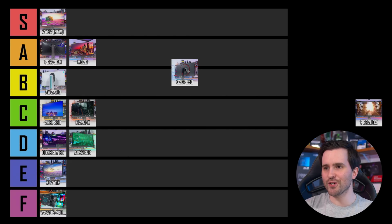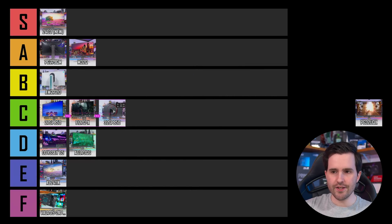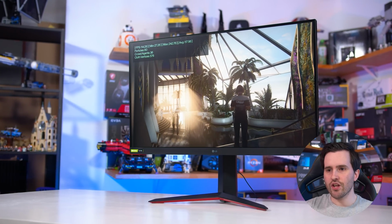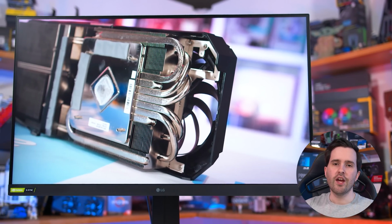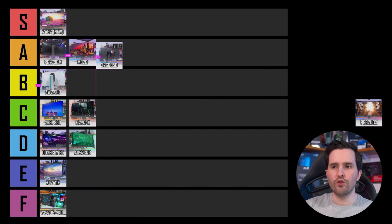Another monitor with pretty similar specs was the LG 32GP850, the monitor that generated a bit of controversy on Hardware Unboxed this year. So this is a larger version of the 27GP850 that you would have seen here in the C tier. So immediately this is going to be at least a C tier monitor based on its performance. It does perform very similarly in terms of response times, wide gamut support, viewing angles, has the same sort of sRGB mode and all that sort of thing. Overall in terms of its performance, it is pretty decent, but I don't think it's as good value as the M32Q that we've got up here.